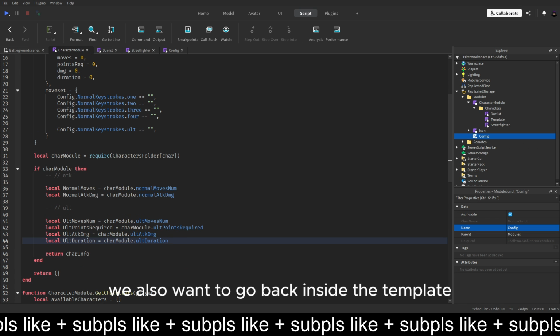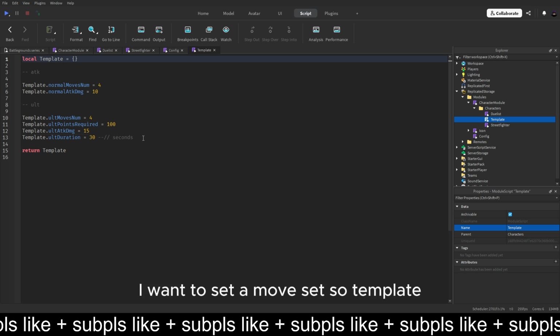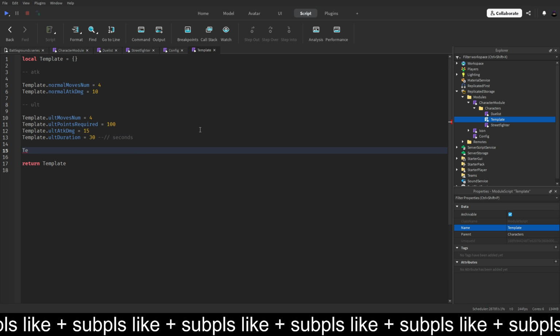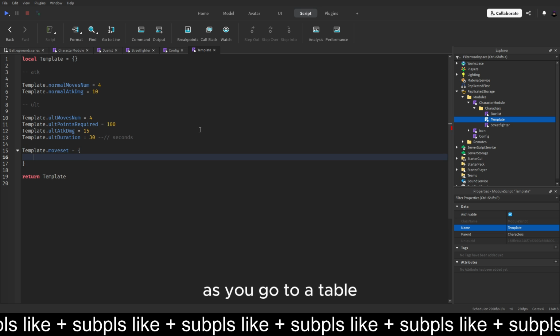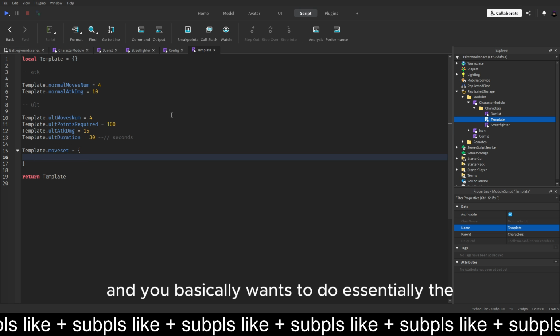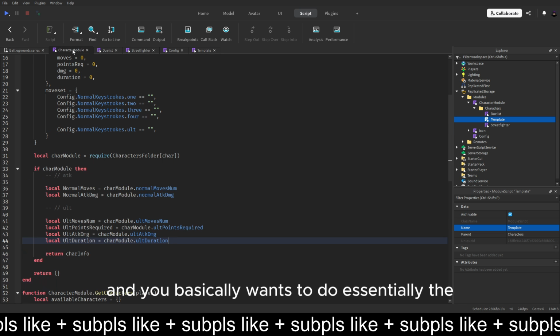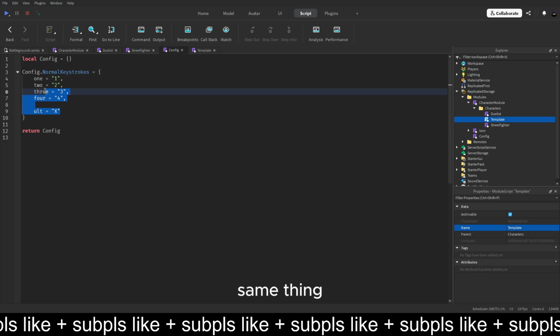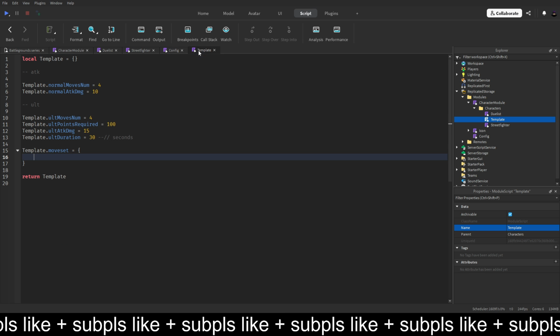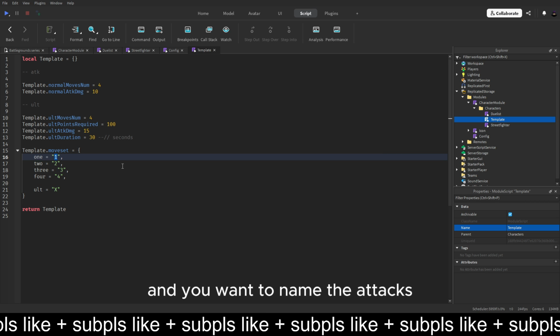So we also want to go back inside the template. I want to set a moveset. So template dot moveset is equal to a table, and you basically want to do essentially the same thing. Just paste this in here, and you want to name the attacks.